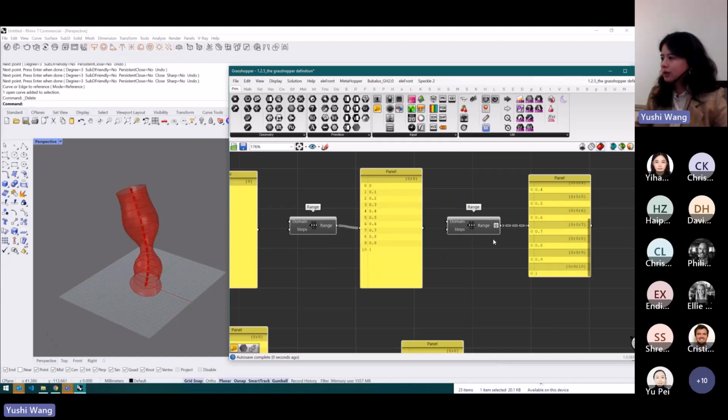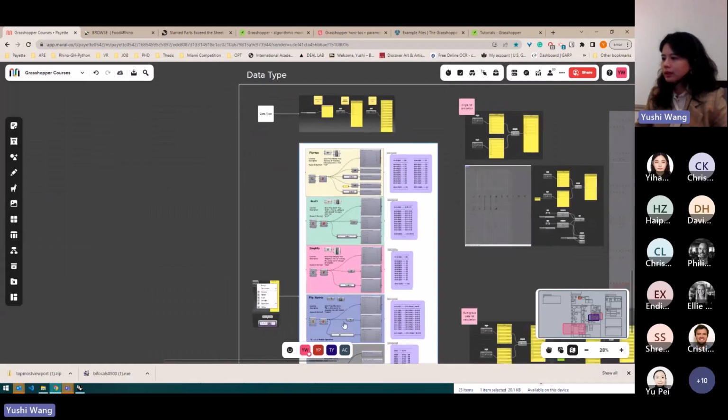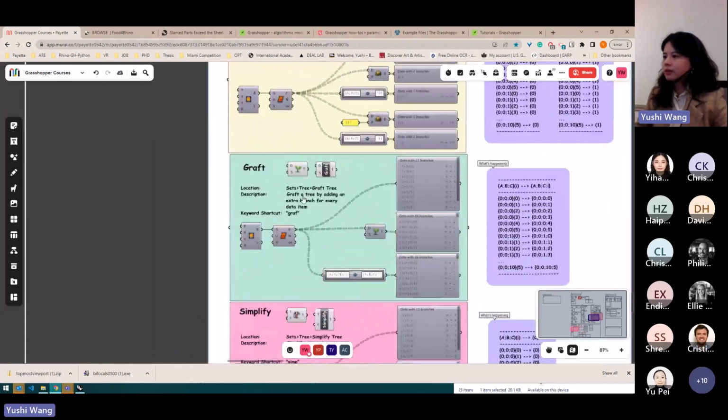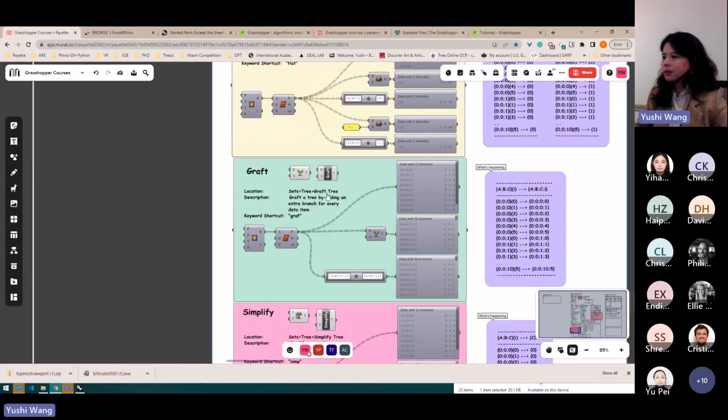And the graft is a way to give each data item in a branch to a new branch. I also have a conclusion picture like this over there. Graft a tree by adding an extra branch for each data item.